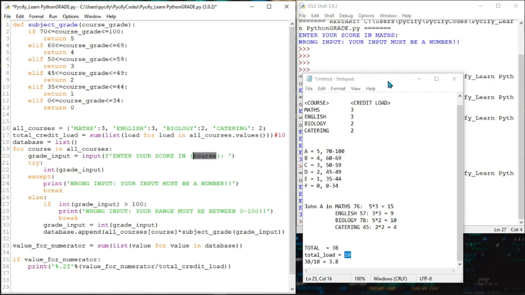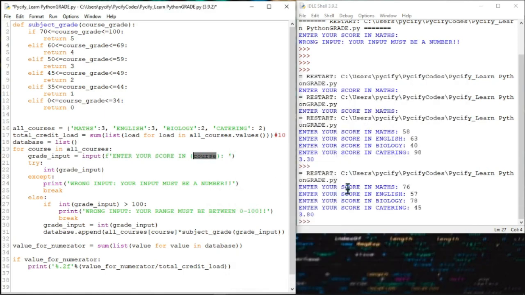So that is why when I run this, you will see enter your score in maths. So since we are looping through this variable name, this will just loop through the keys of the variable name all courses. So you have enter your score in maths, enter your score in English, enter your score in biology, enter your score in catering.